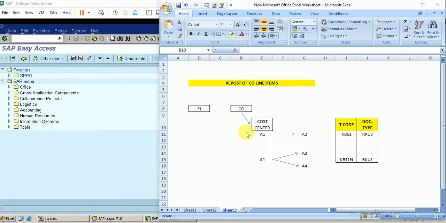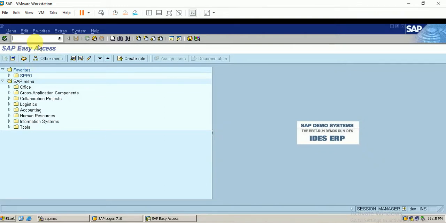I will link the cost center A1 to that primary cost element, and we will go on with the journal entry, and we will see the report of this cost center, and then we can go on with the reposting of CO line items.